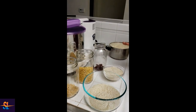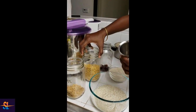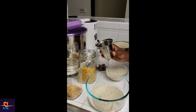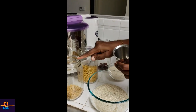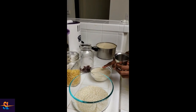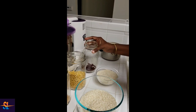So the ratio of the batter is we take 2 cups of chana dal. This is the regular measure I take. This one will be good for 2 to 4 people. So I take 2 cups of chana dal, 1 cup of tur dal, 2 cups of idli rice and 1 cup of ponni raw rice and say about 6 to 7 red chilies.